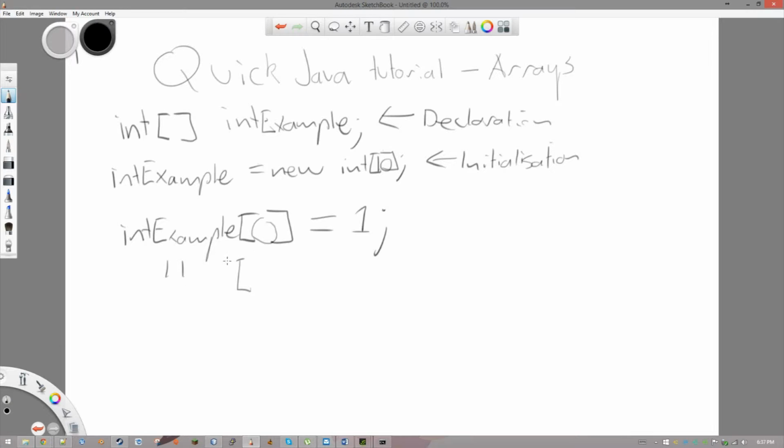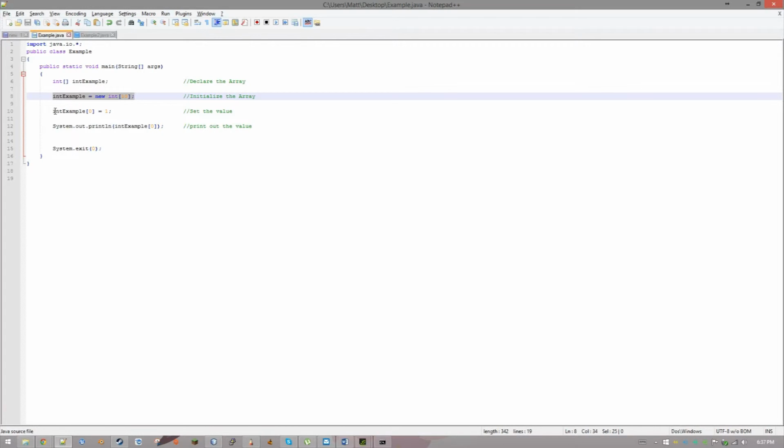Similarly, if you were to do int example 1, you could set that to 2, and that will set the very second element to 2. So if we go back to the code I have here, we've set it to 1, and if we want to call that code, for example printing out into the line, we can use a simple System.out.println, and then you just call int example, and then in the square brackets you put the position of the element you want to call.